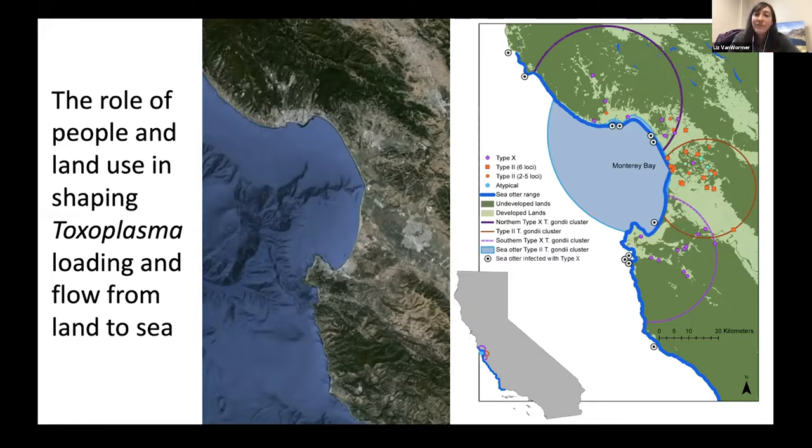And in areas where we have lots of fragmentation of agricultural systems and wild lands, we also see these little blue dots emerging here. So the purple are the type X's, the orange are the type twos, and these blue dots are the something else's, the new types that we're seeing pop up. And so my point of sharing this map, which is a little bit cluttered, is to say that the way that we shape our landscape, right, the role of people in determining where we put our agricultural systems and how they interact with wild landscapes may have a strong influence on even the type of parasite that's there, as well as its ability to flow off the landscape into the ocean.